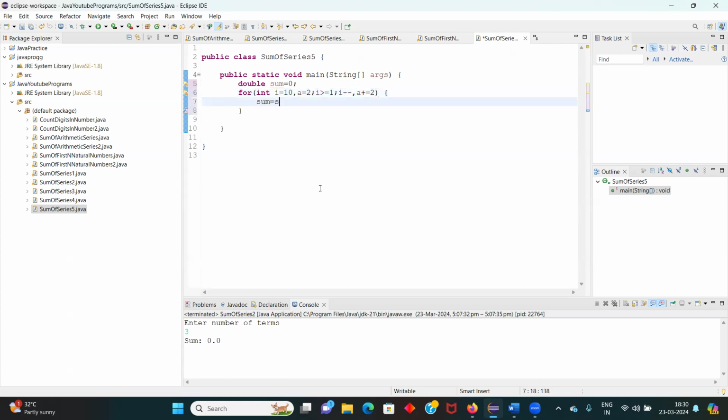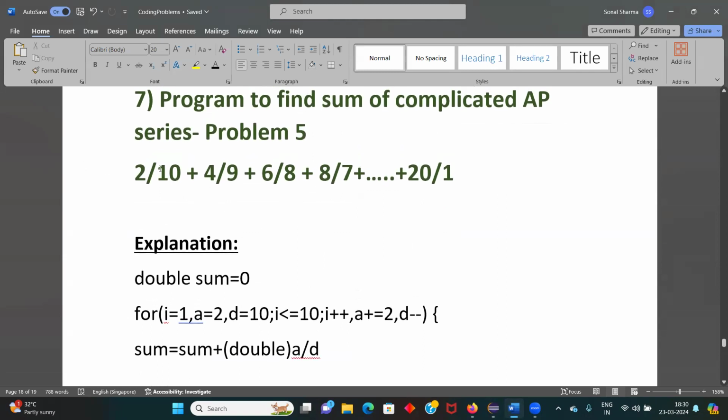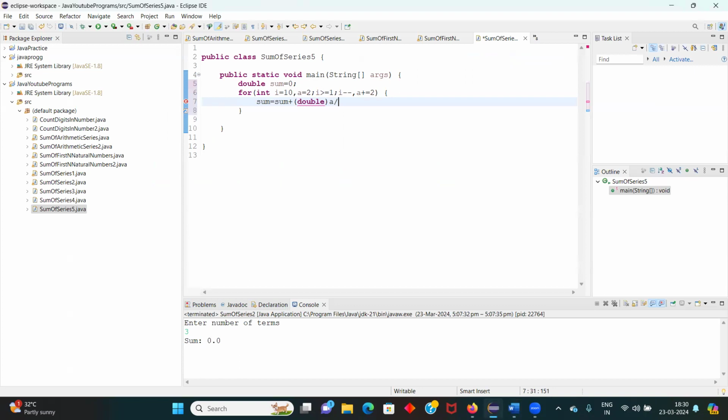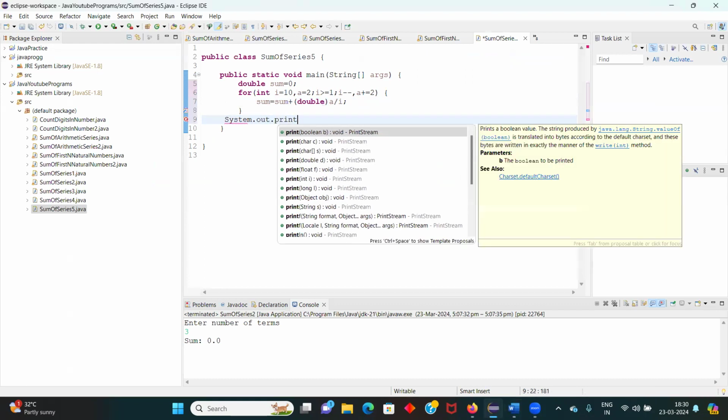And my sum will be sum plus, I will typecast it as double, and it will be, as you can see, A by I, 2 by 10. And outside the loop, I will print the value of sum.